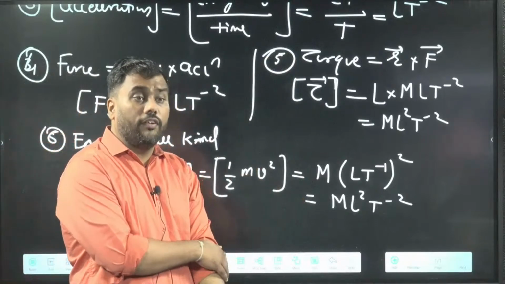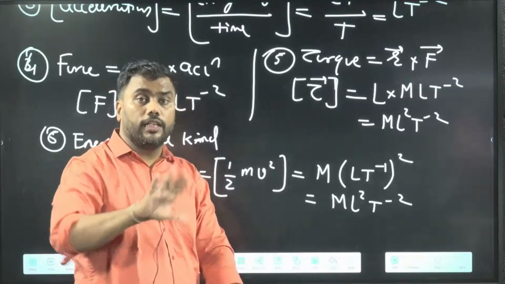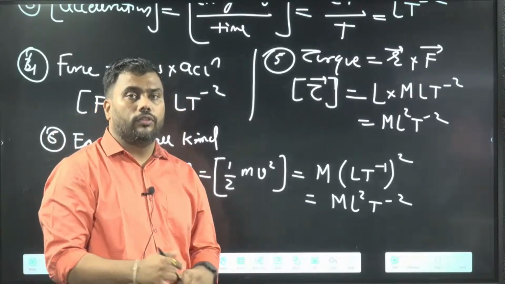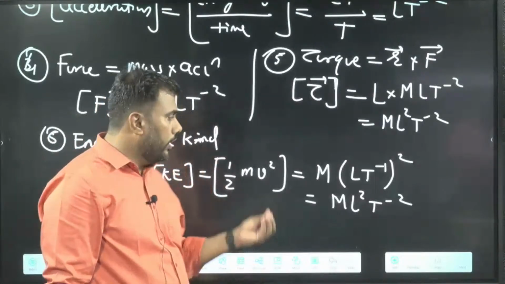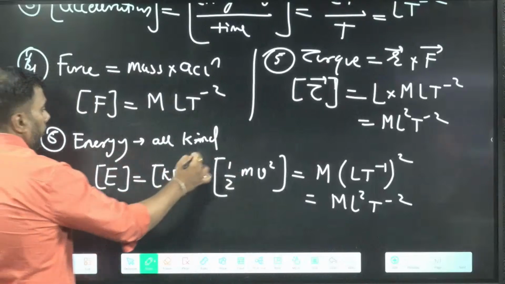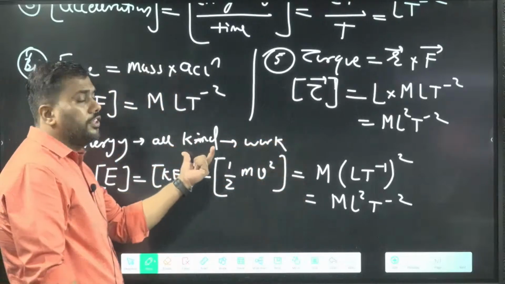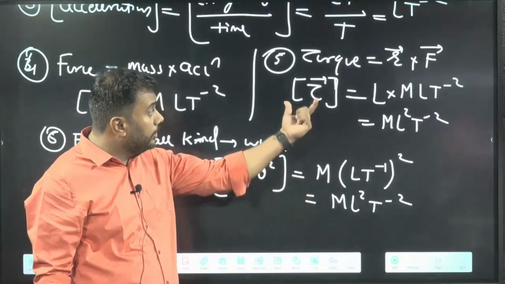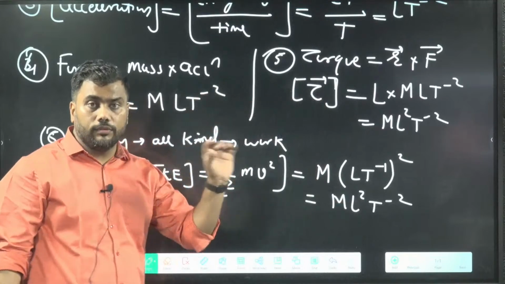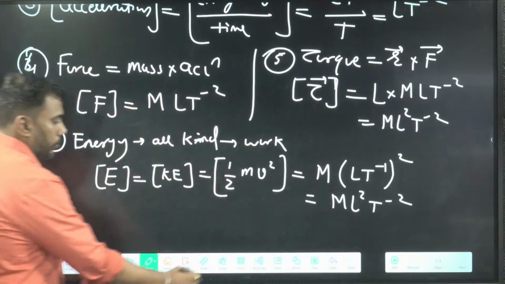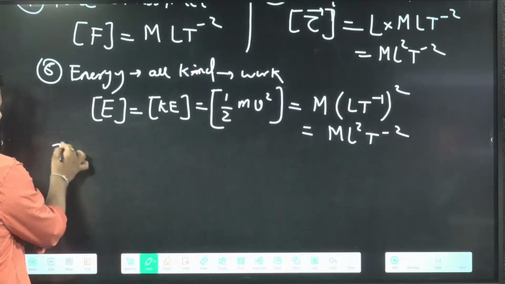Torque and energy. Yeah, work is also same. Work and energy is also same. Work can be converted into energy. Energy is changed when I am doing work. So work is also energy. Work or energy which is scalar is in same dimension as a vector quantity which is torque. See, two different physical quantities may have same dimension. Okay, we can have many examples.